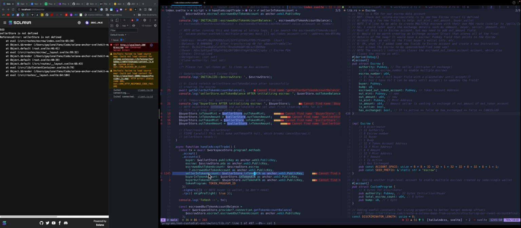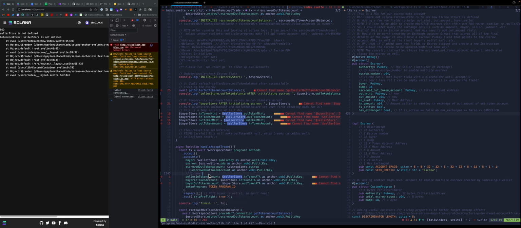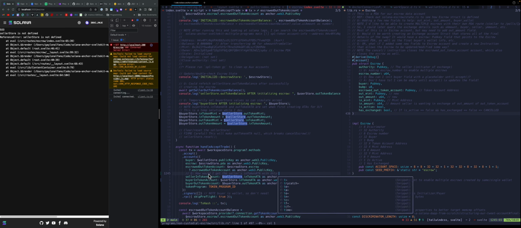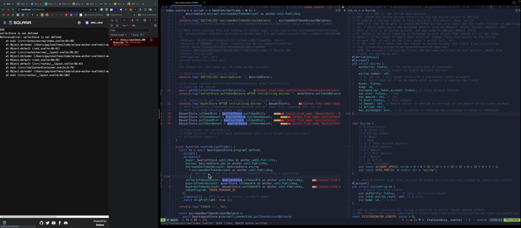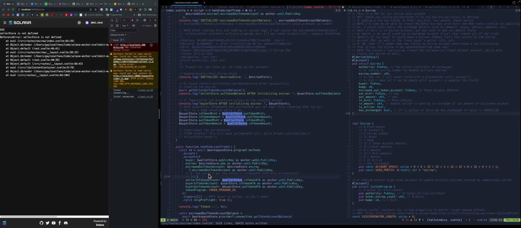But I won't know, right? So how would I get the seller's in token ATA with only a user store? Meaning the buyer would also be, or really the buyer's info.